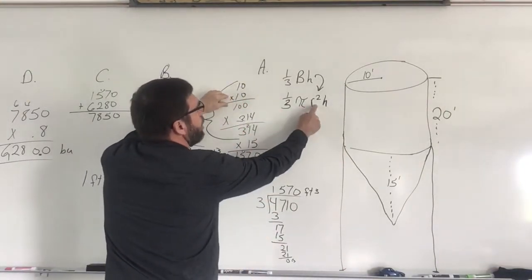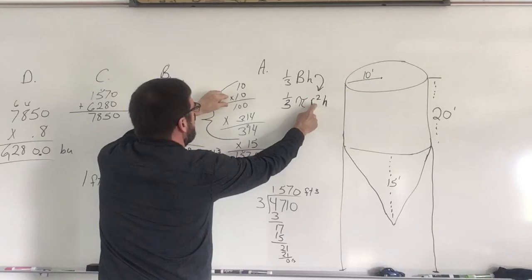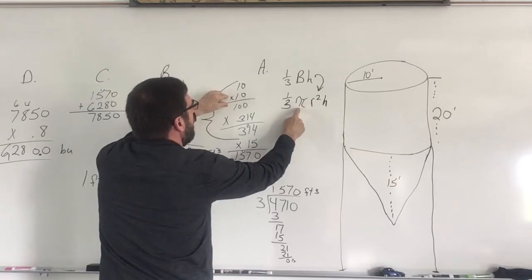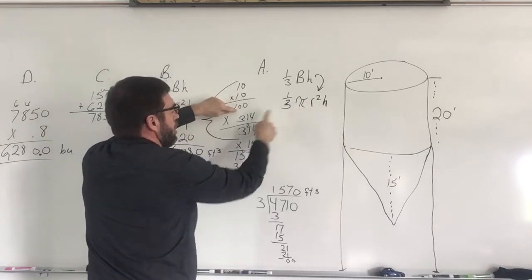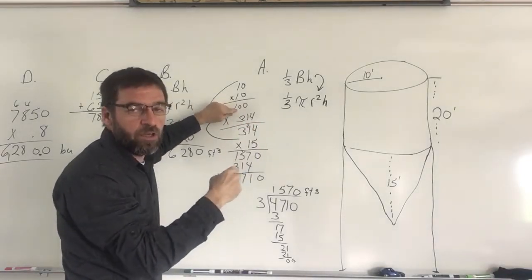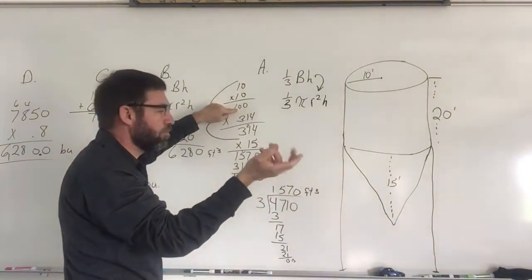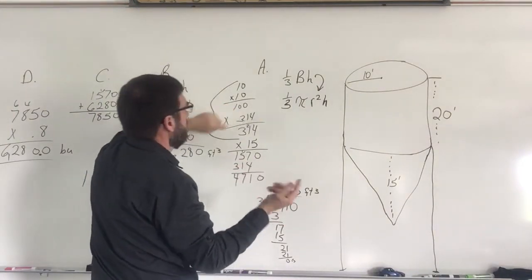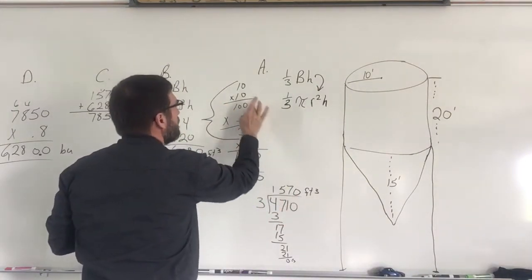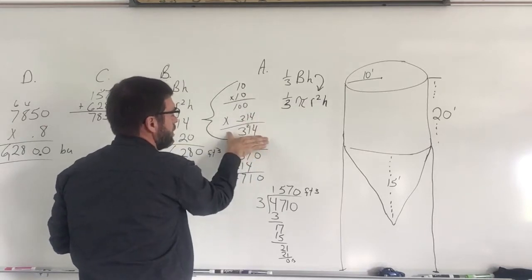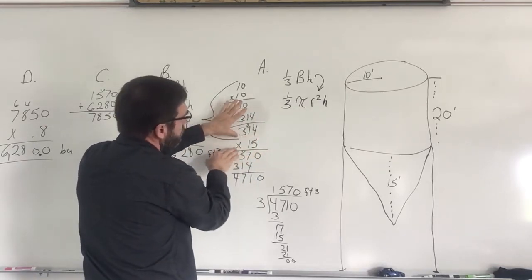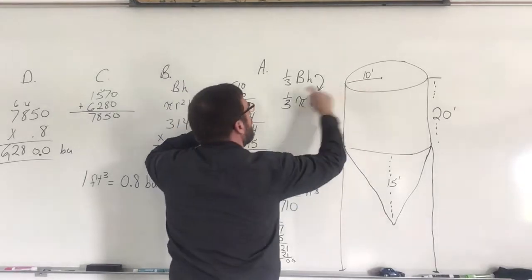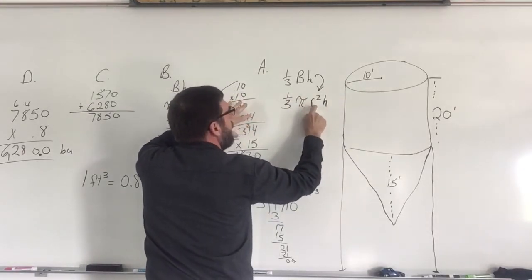So I actually did my radius first. 10 times 10, and then I figured pi. So that came up to 100. And you know pi is 3.14. Now you use your calculator. Don't waste your brain power. Well, no, it's all right to use your brain. 3.14 times 100 is 314. Okay? So I've got my pi radius squared.